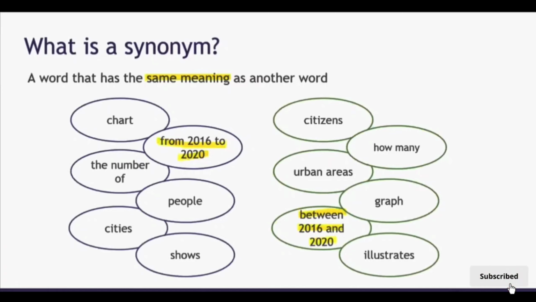It is not necessary to paraphrase every word in the question, but it is important to paraphrase keywords to express the same meaning differently. You will now have a chance to try. If you look at the first question below this video, you will see the word chart. Examine the options and select the synonym from the green bubbles on the right. I will give you 10 to 15 seconds to do this.